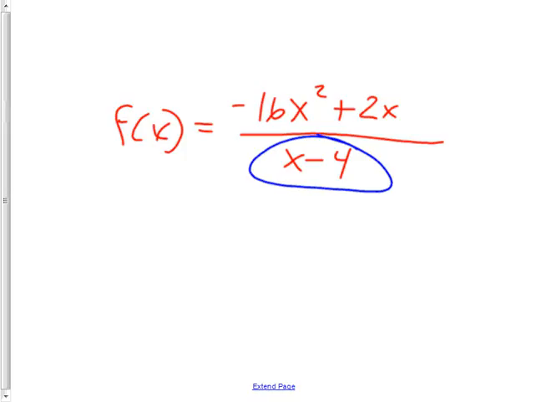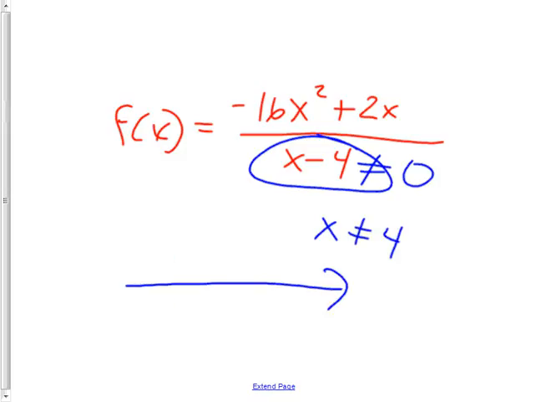All right, so what you should do on problems like this is set this not equal to 0. And if it had a square root in it, you would set those greater than or equal to 0. So the moral of the story, x must be not 4. If I make a number line for this, any answer works for x except 4. So here's 4, can't be that, could be this, could be this. That was a fairly easy one because it only had a denominator that had issues. Can't let the denominator be 4.